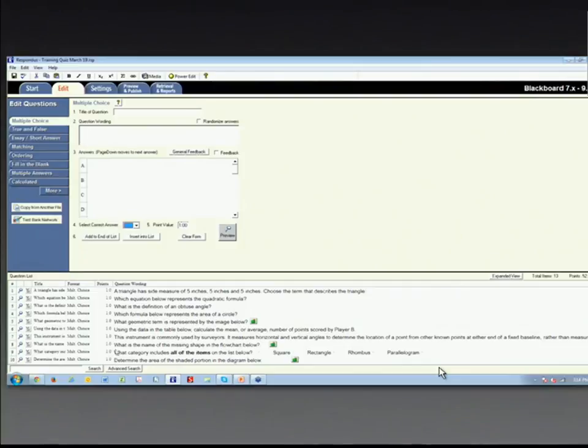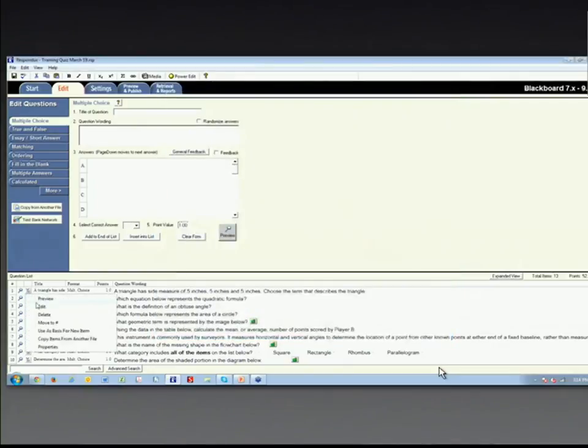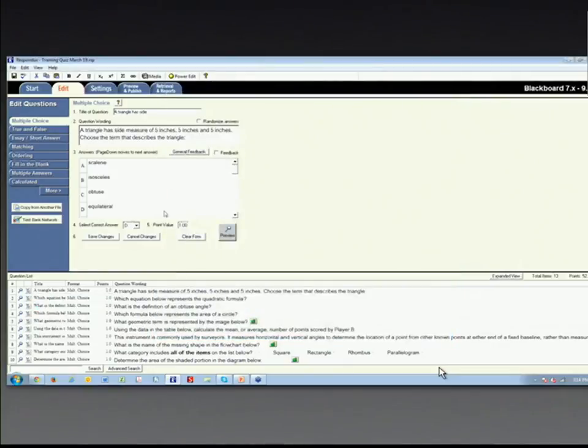So this question list down on the bottom is really useful because I can now take a look at these questions. I can preview them. Go ahead and see what this one looks like. Okay. I can bring them into the template if I need to make changes to them from here. Great. I can reorder them. We'll get back to this and talk about this in a little bit more detail. But I want to show you what this all looks like in your learning system too. So promise I'll come back to the Edit tab.